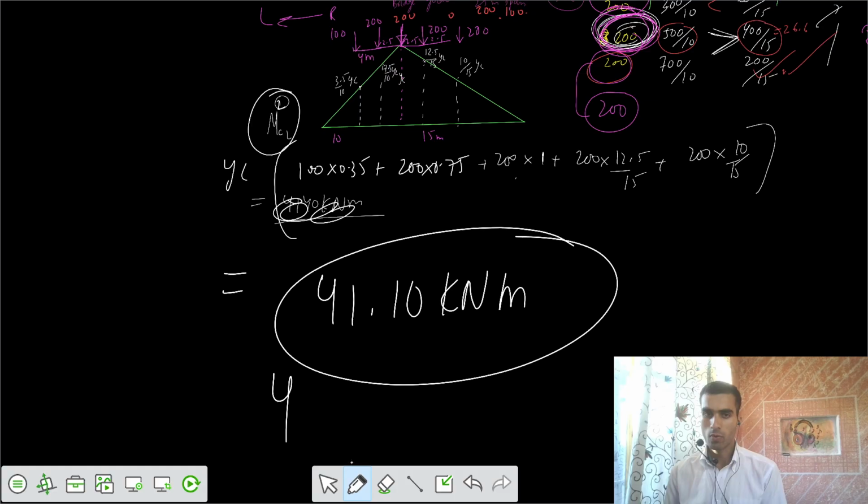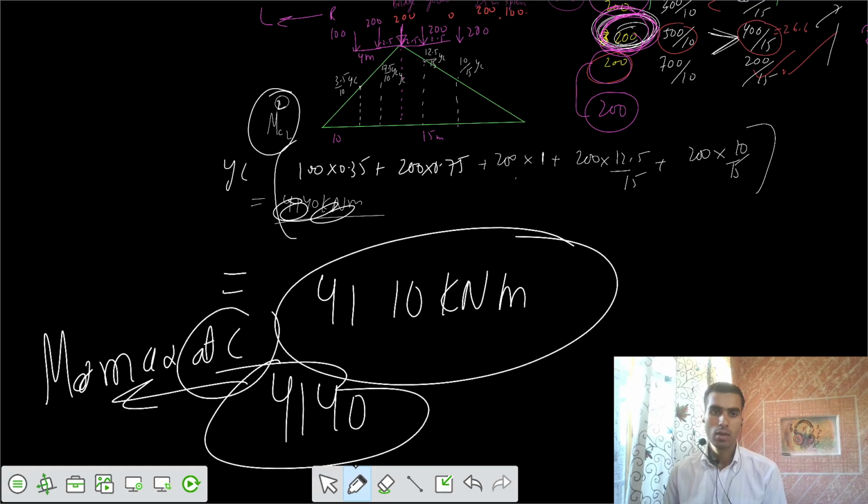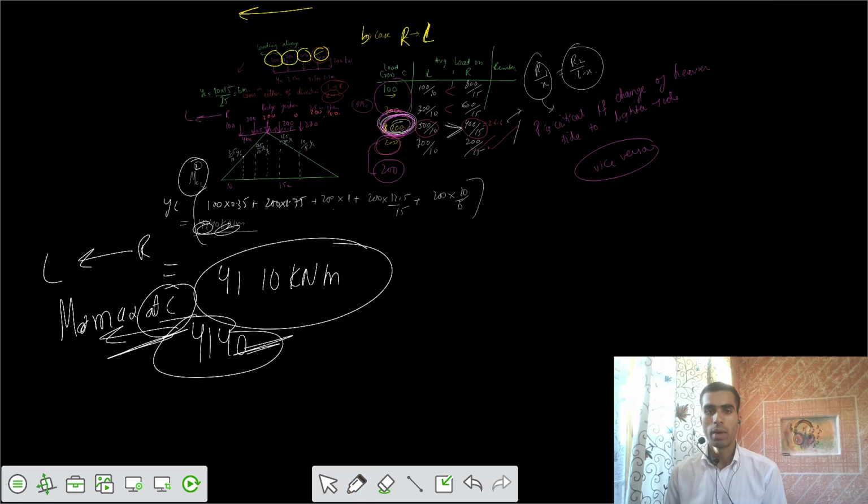Initial value was 4140, and this one is 4110. So sorry, difference we can have. So this second case is greater, so this one is your M max. We can write M max at C. For the second case, when loads were going from right to left, we have maximum bending moment, and that is 30 kilonewton more in the second case. So we got this one also, 60, 20, 60, 40.